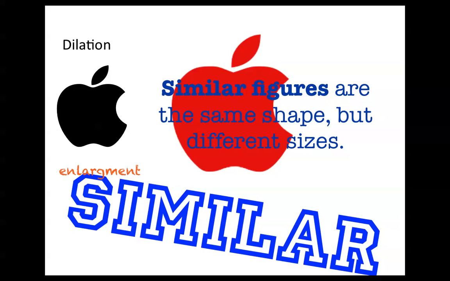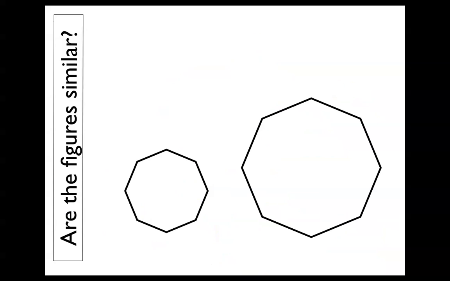So some other words that kind of go along with that are the ideas of enlarging something or reducing something. In other words, making it a grown, expanded, bigger version or a shrunken, smaller version. But it has to be to scale or it has to be proportional to the original pre-image. So here's a test. Is it the same shape and is it a different size? If yes, then it is similar.